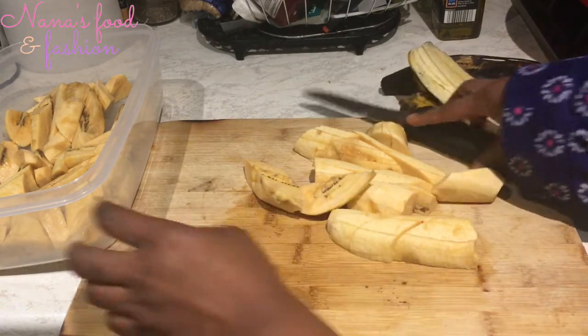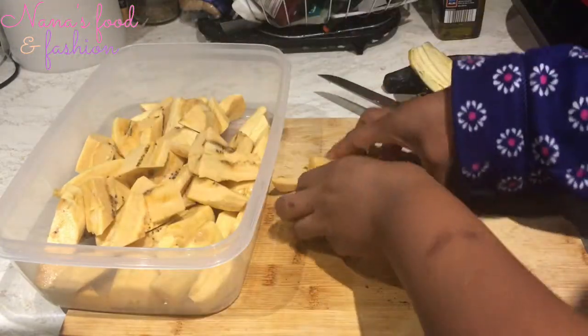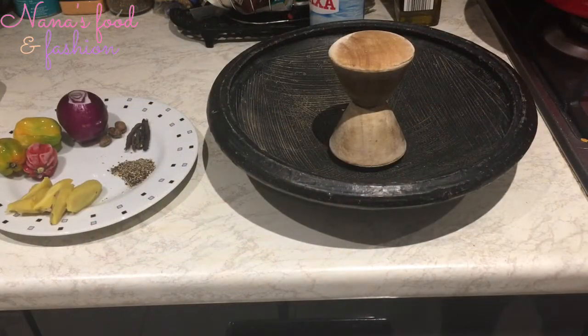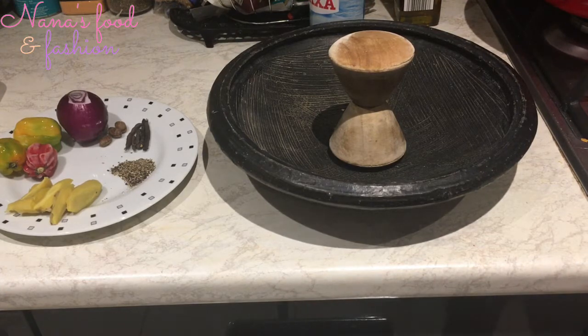So this is what I'm using. I've cut about 3 of them. I have 3 ripe plantain, and I've cut them into this shape, and then I'm going to spice it. Right guys, so this is Nanaaba's recipe that I'm trying to do, because most of the time when I do this Kelewele, it doesn't really taste nice like the ones we normally buy, because it's a popular street food in Ghana. So when I do it, it doesn't really taste like that. So I looked on the internet, and I know Nanaaba's recipe, so let me just try Nanaaba's recipe and see how it goes. I think that it will be lovely.